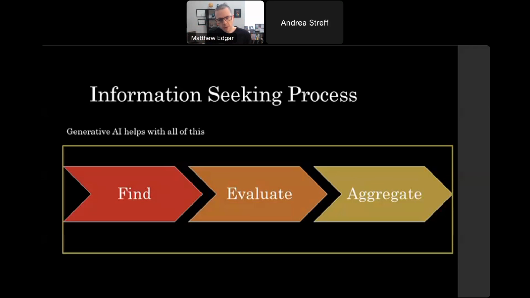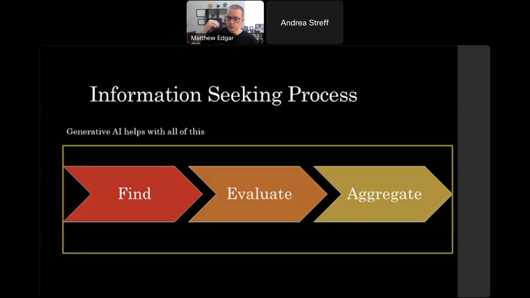And then the other thing that's important to keep in mind about the aggregation stage of this process is generative AI tools are able to aggregate information across way more sources than anybody's really going to be able to go to, right? Even if you have a really important question that you need to answer, you're going to open a few different websites, look at a few different things. You're going to go through and maybe look at, say, a dozen or a couple dozen at most sources.